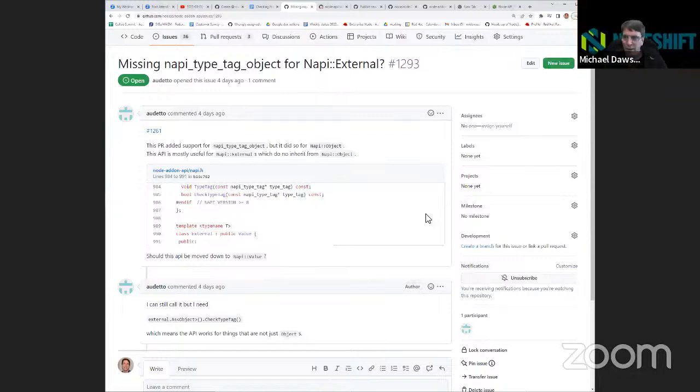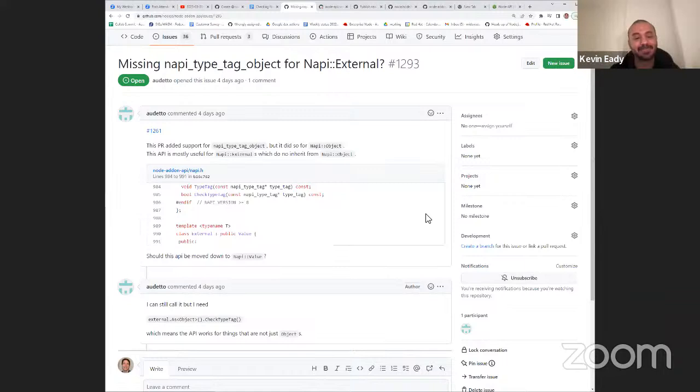The question of whether we should fix external so as object doesn't work is a separate discussion. Yeah, I think that's a separate discussion.